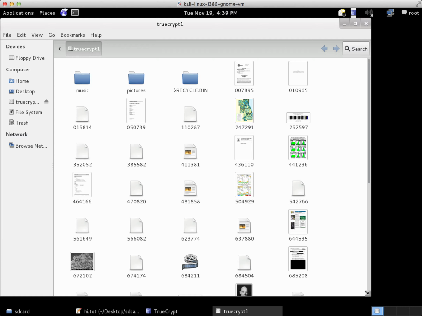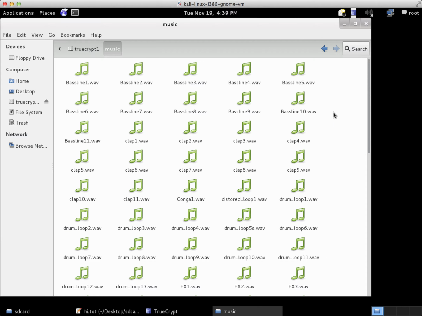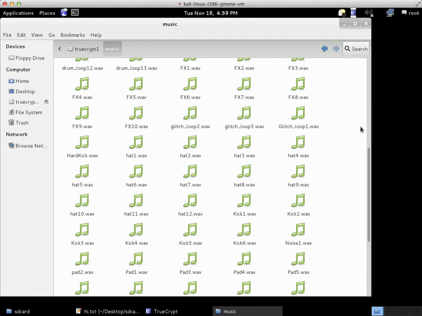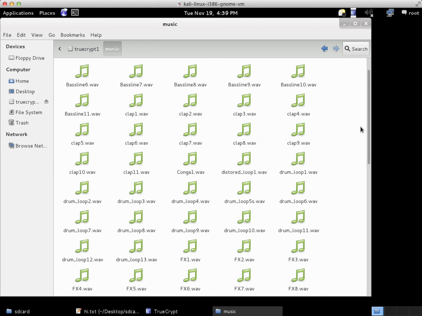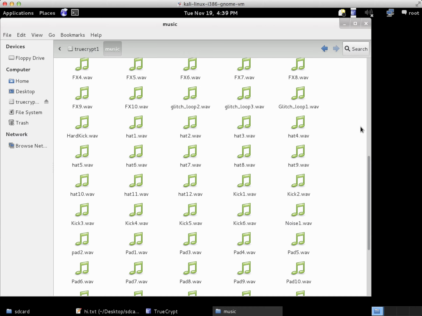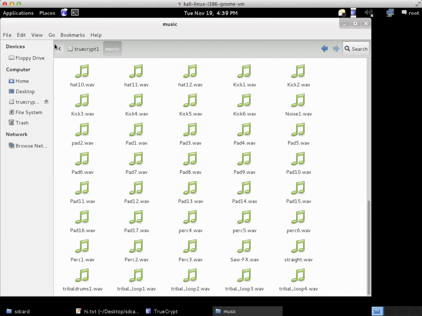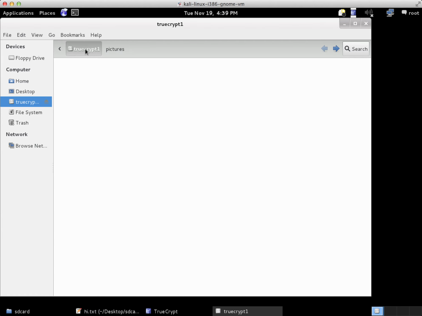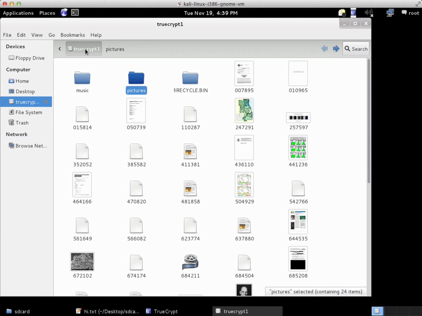Once the TrueCrypt volume has been opened, there are a couple of things important to note here. There is a music folder, upon which, if teams were on Sci4 during the beginning of the competition, there was a Python script for music stego. The stego, if run against the WAV files here, would pop out a message with audio steganography. There are also pictures with EXIF data, and teams were supposed to note any EXIF data they found on these images.